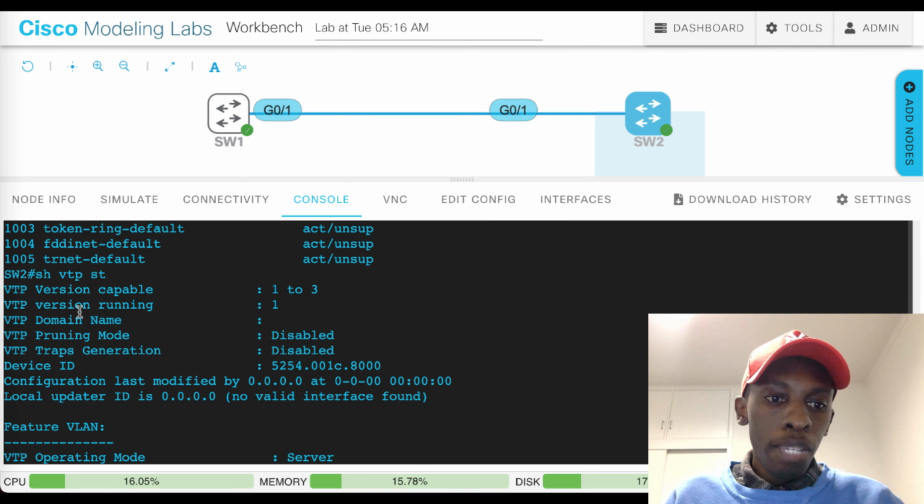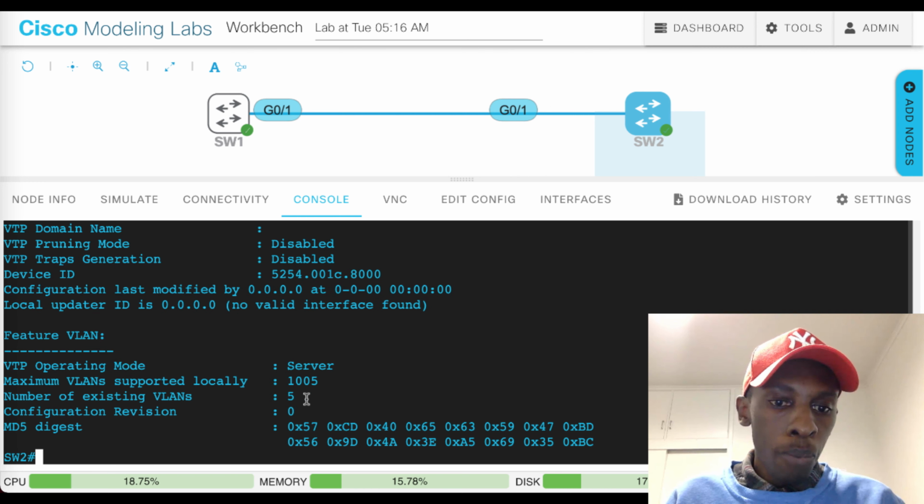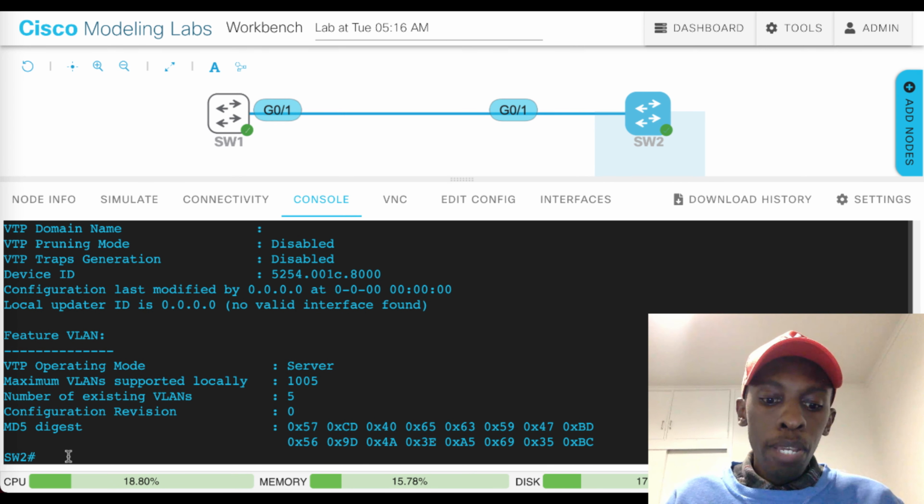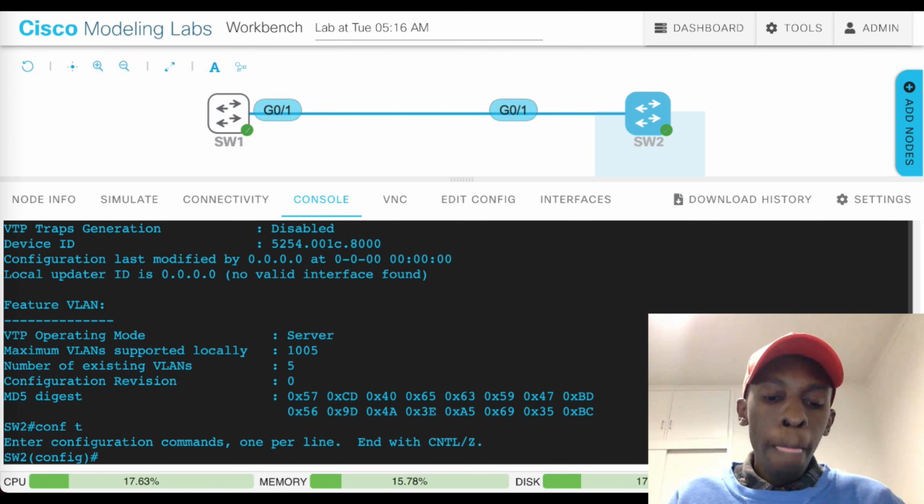It is using VTP version 1, no domain, and this is running in VTP operating mode server.